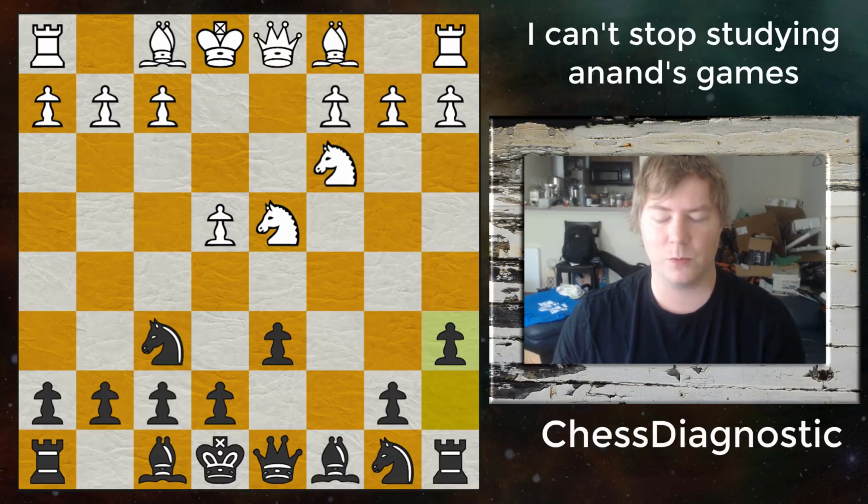Now, you really have to be prepared as black to go all out. You can't play slow, you can't play solid. You really have to take a risk, and that's what Anand does here, and it really pays off. I don't even think Sergei Karjakin knew it was coming in this game.